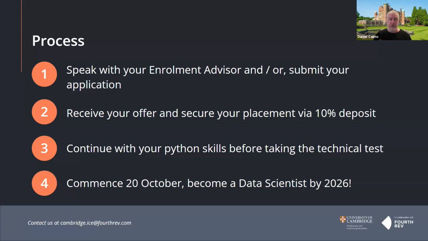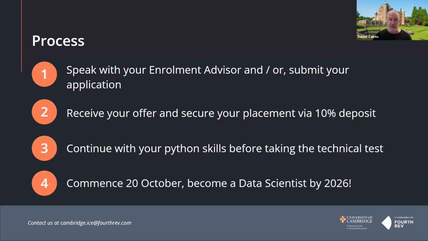That will be the first step in reserving your placement, because in all honesty, we cap our learner numbers and we're getting close to closing off the intake due to the numbers that we already have. We want to make it accessible to many, although we don't want to dilute the learning experience. If we were to take 300 or 400 learners in an intake, it would mean we would need 20 or 30 learners on a project team, and that would dilute your roles and responsibilities within the project. We don't want to do that. It's a premium course with Cambridge. We cap our numbers. So that's the first step to reserving your placement.